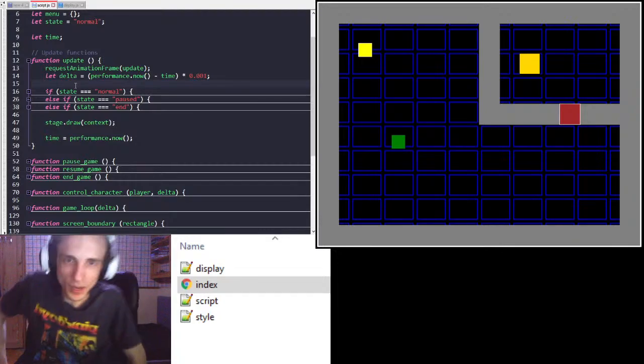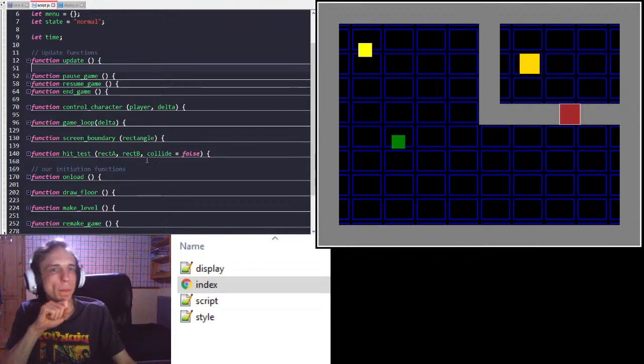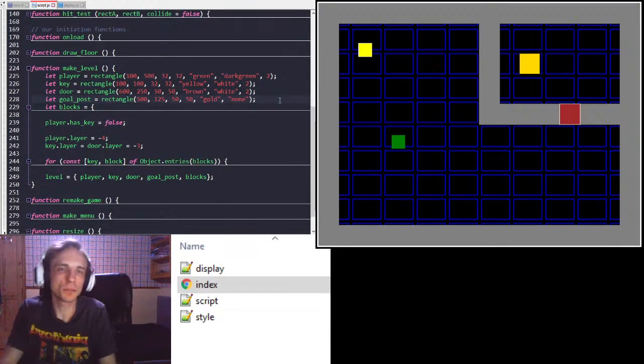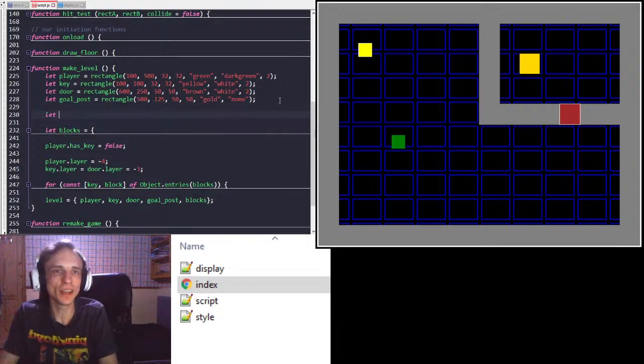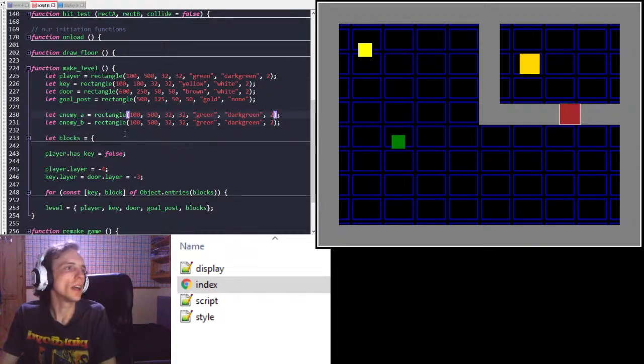Menu GUI. The amount of GUI work I'm doing here to get this to behave. Now, to finish this off, I wanted to add just two little enemies to the game, which are going to be pathetic, but they are enemies nonetheless. So enemy A is going to be a rectangle. Copy paste a little, and enemy B is a copy paste of A. Now we want to give them some good positions, and I want to put them into certain places. I want one somewhere between the key and the player, and the next one to be somewhere in the way of getting in the way of the door.